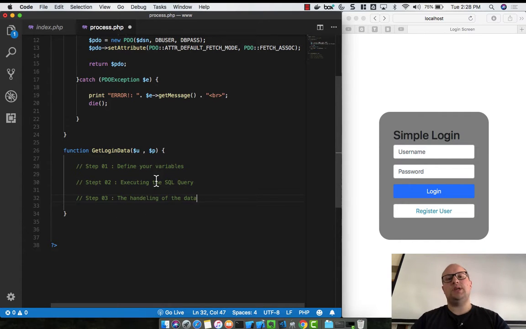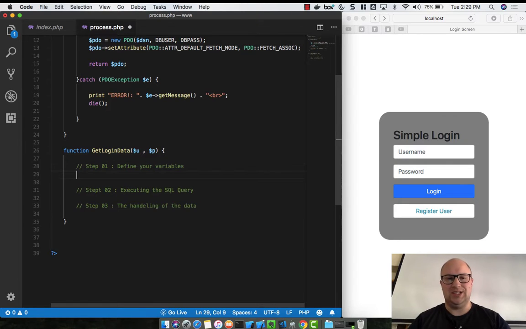These 3 steps are applied to every single function that we do inside of this process. Whether it's a select statement, an insert statement, update statement, or a delete statement, we always follow these 3 steps. So for this function, let's take them through step by step, and hopefully, as we get through these other functions, this pattern should emerge quite nicely.